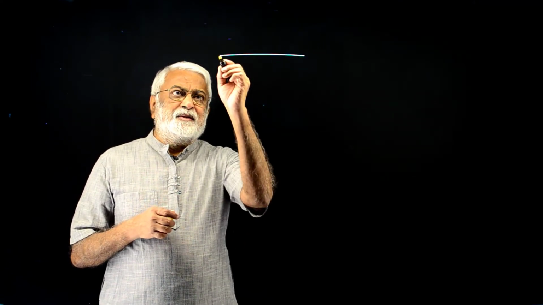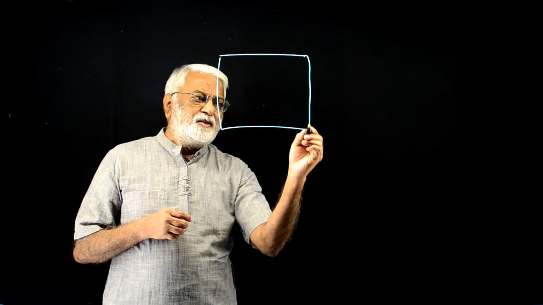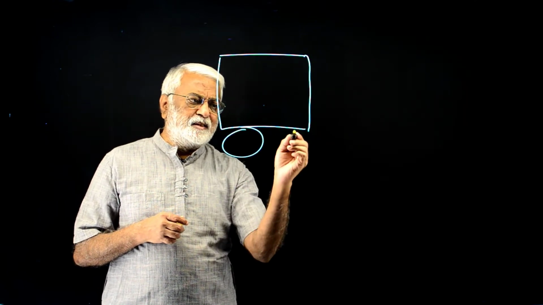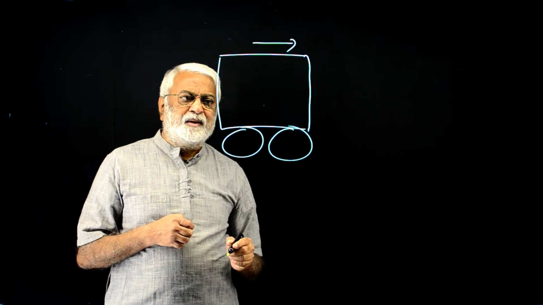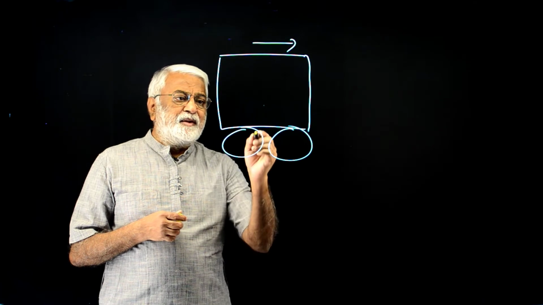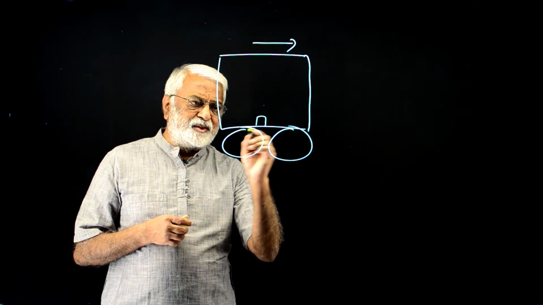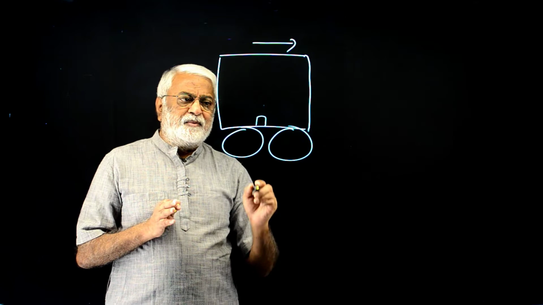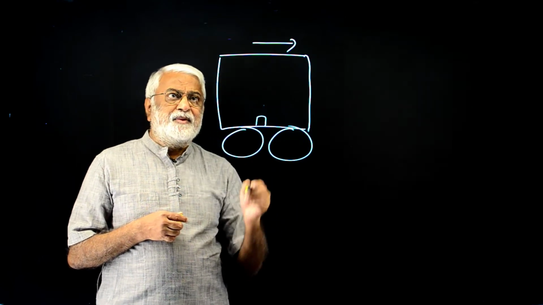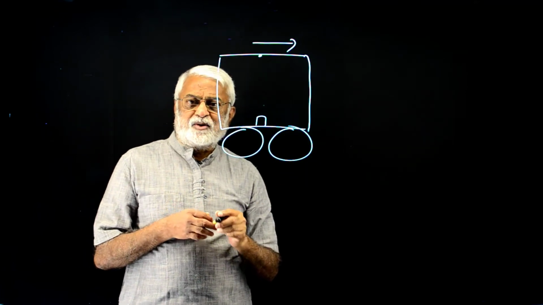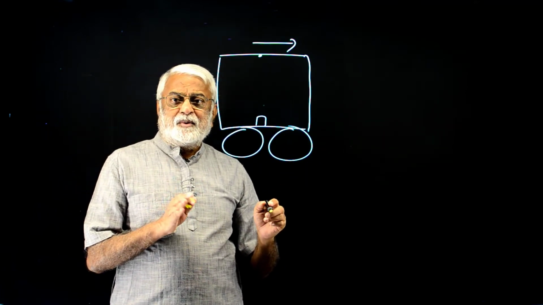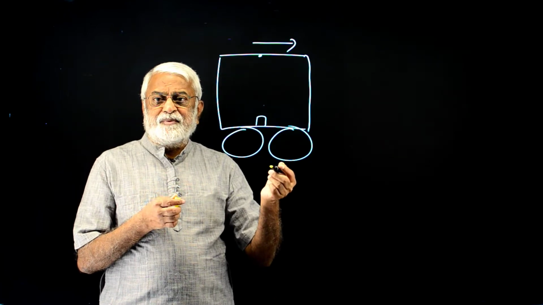Let's imagine doing an experiment like this. We have a truck, all closed inside, and this is moving this way. And we have a smooth surface here, and we have a block lying on that smooth surface. We fixed a camera here to watch what happens inside the truck. That is, what we watch here would be the motion of the object relative to the truck.